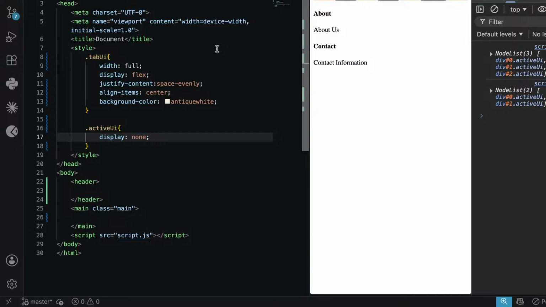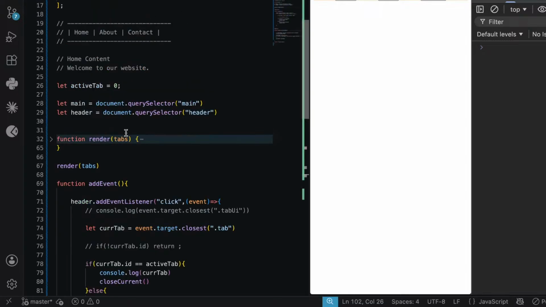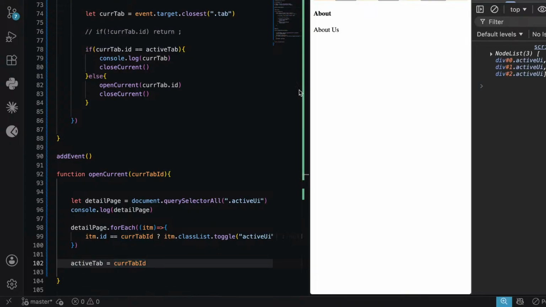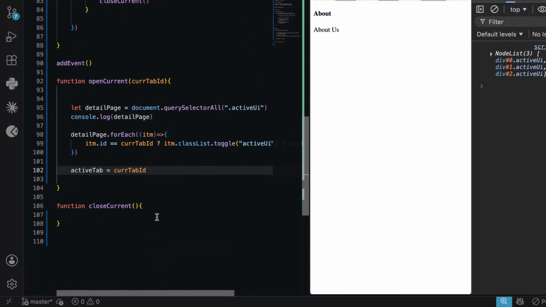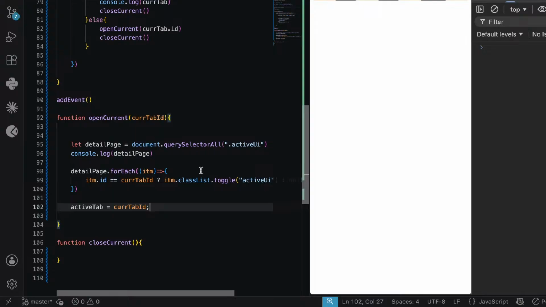So first of all, we figured this out. We figured out the open thing. Now let's have the close. If it is open, then others should be closed, right? The close current should be, okay, how does the close current work?